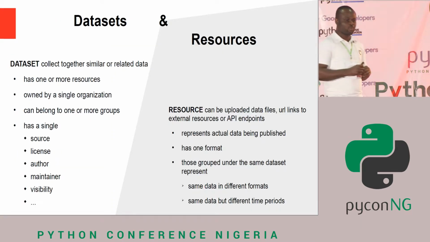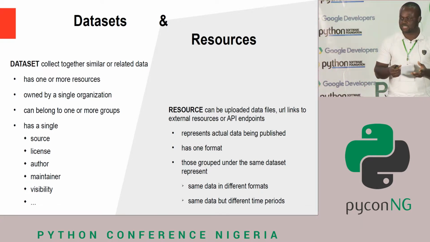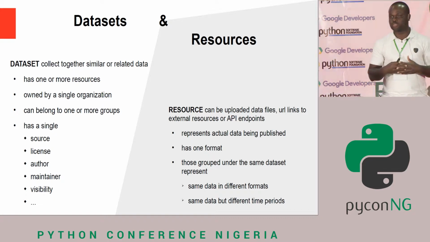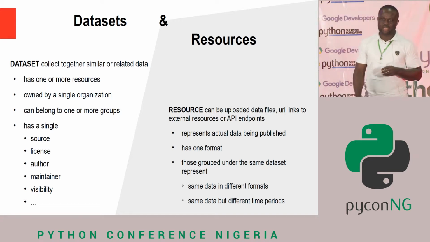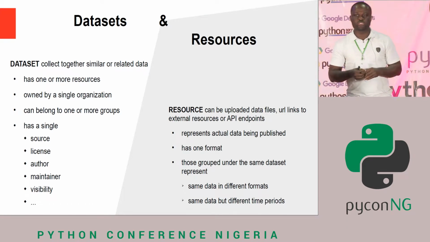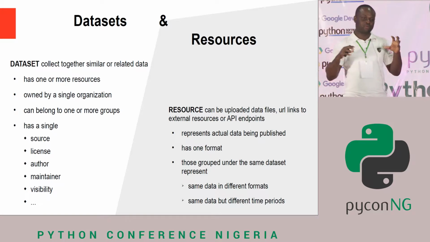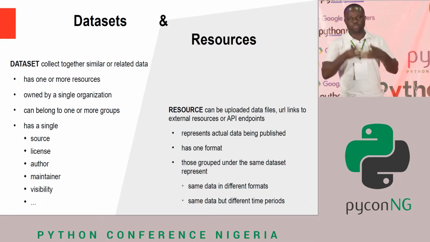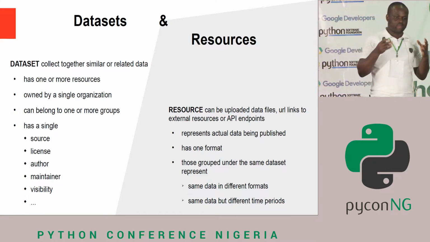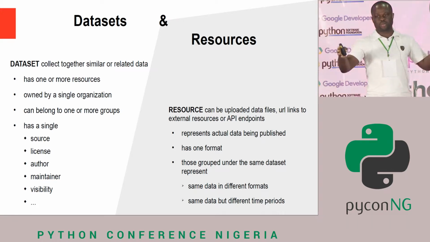So, publishing data. This is what whoever is managing a CKAN instance spends most of his time doing: creating data sets and resources. Usually I like to think of a data set as a folder, and the resources as files inside the folder. A data set collects together a related set of resources, whereby the resources could be related either by content published in different formats, or they talk about the same data but over a different time span.